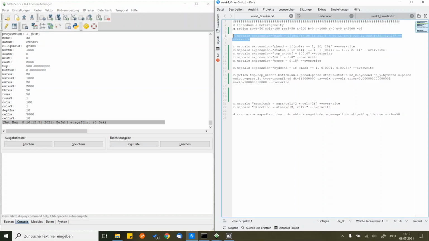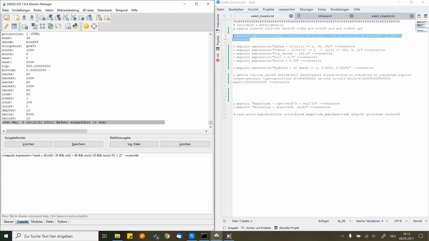And I'm introducing a new raster map, which I call mask, where I store all the geometrical information. Here it is pretty simple, because the whole raster map mask is pretty much 2. So 2 is the value in each cell of this raster map, besides some region between the column 20 and 60 and the row 20 and 35. So somewhere in the middle with a tendency towards the west. In this domain, I'm running 1.